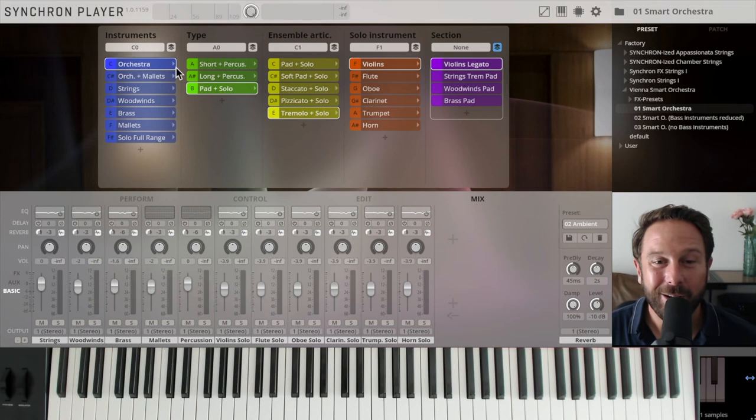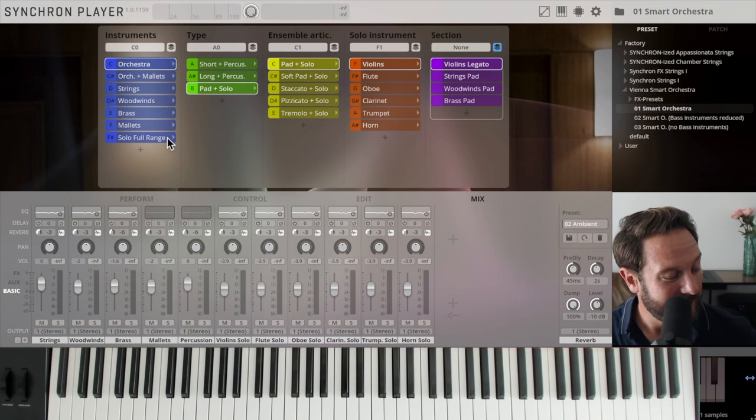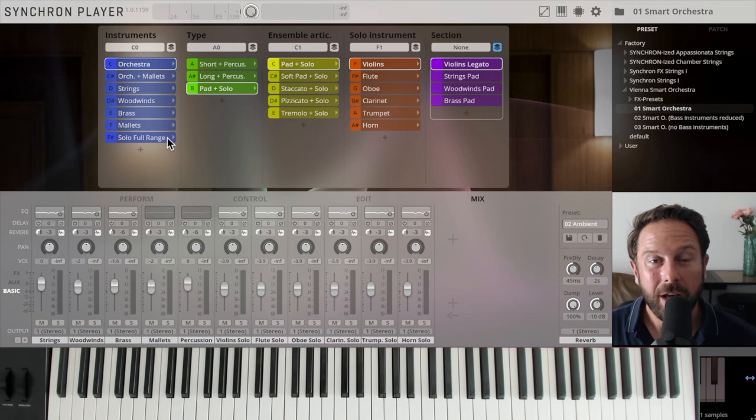And just to have mentioned it, the key switches on C0 that did not fit on an 88 keys keyboard, you can access them with the additional keyboard like I have in here. You can also transpose your master keyboard or set the key switches in your MIDI channel, in your MIDI track separately to have access to all those different articulations. It's always your choice, and the musical choice is from left side to the right side.